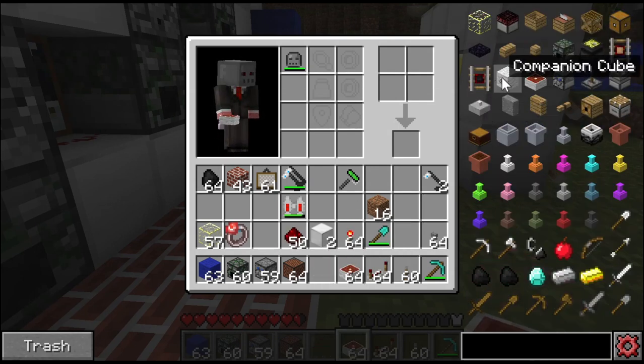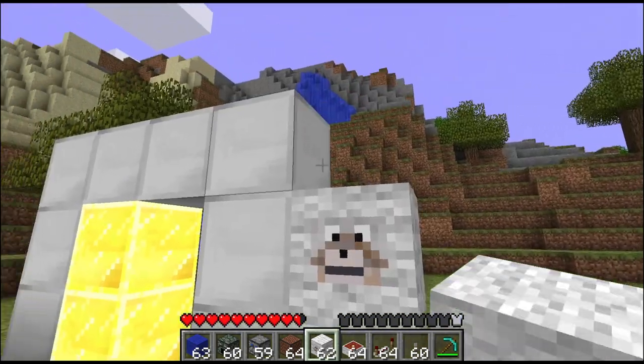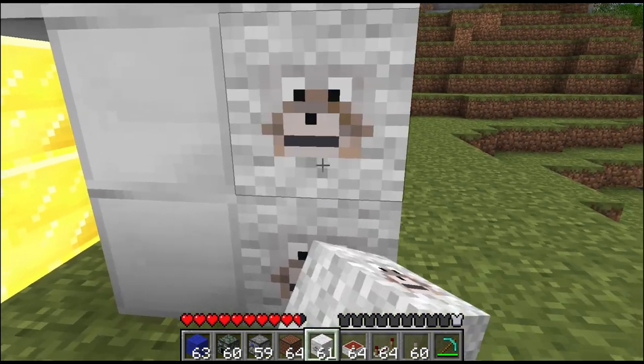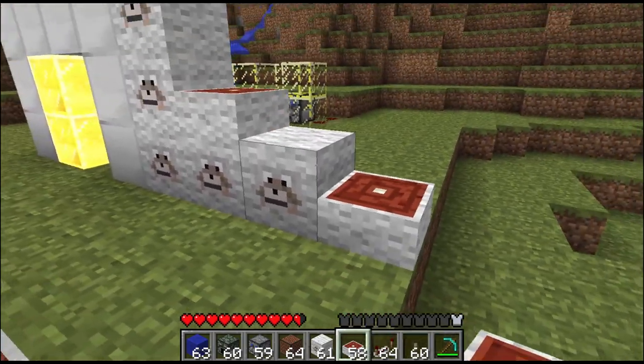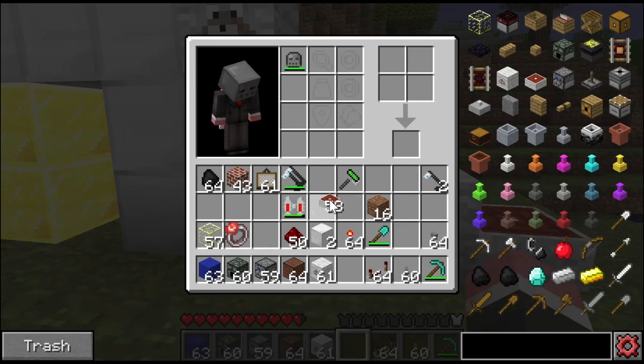Let's get some of these cruel, awful companion cubes. Huh, nice little hearts. Yeah. Oh, I'm sorry. Why? Why? That's just awful, isn't it? That is awful. Axle. Oh, of course, the windmill. Yep, there are windmills.